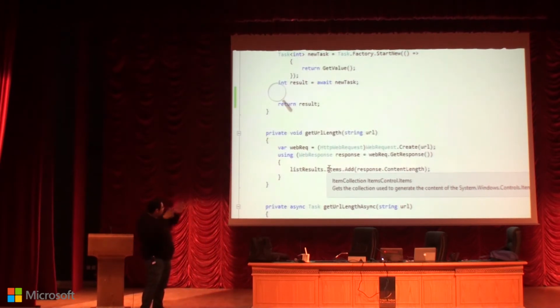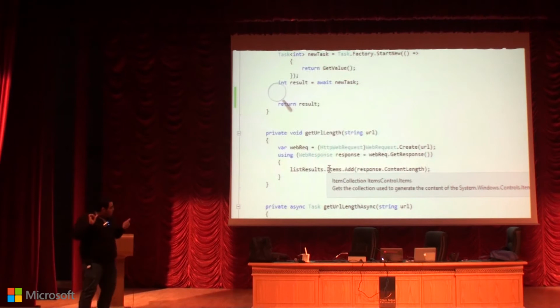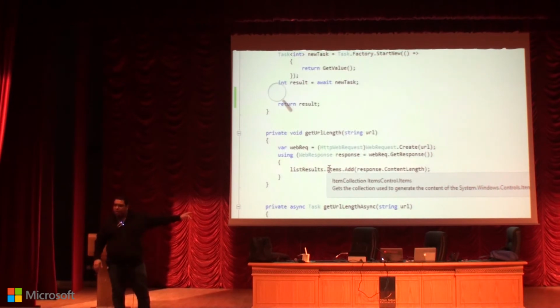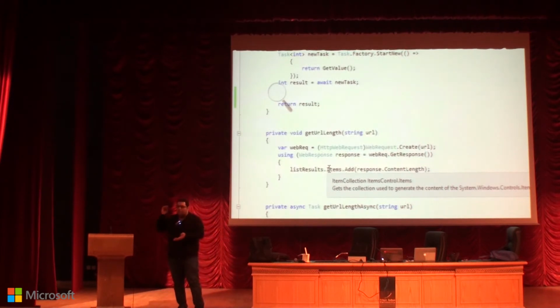So here I'm accessing the list. I'm inserting an item with a value. So logically, if I'm doing this in another thread, I cannot reach for the UI directly. I have to sync the result, okay? Because the only thread that's allowed to update the user interface is the main thread.